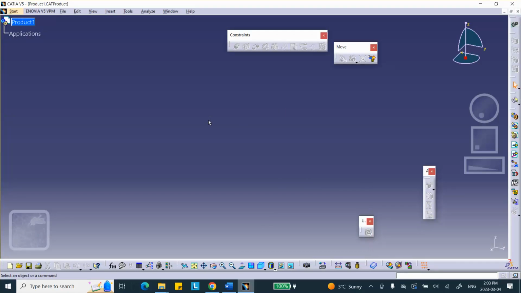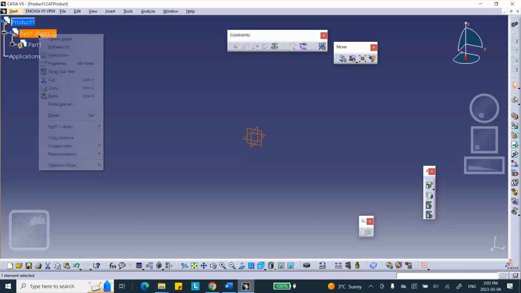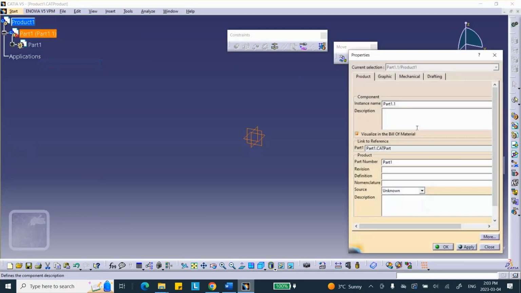And then I'm going to insert the block. So let me insert a new part in there, and I'm going to call this the block. Right click, properties. There's the part name, or actually Catia calls it part number, block, and there is the instance name, block.